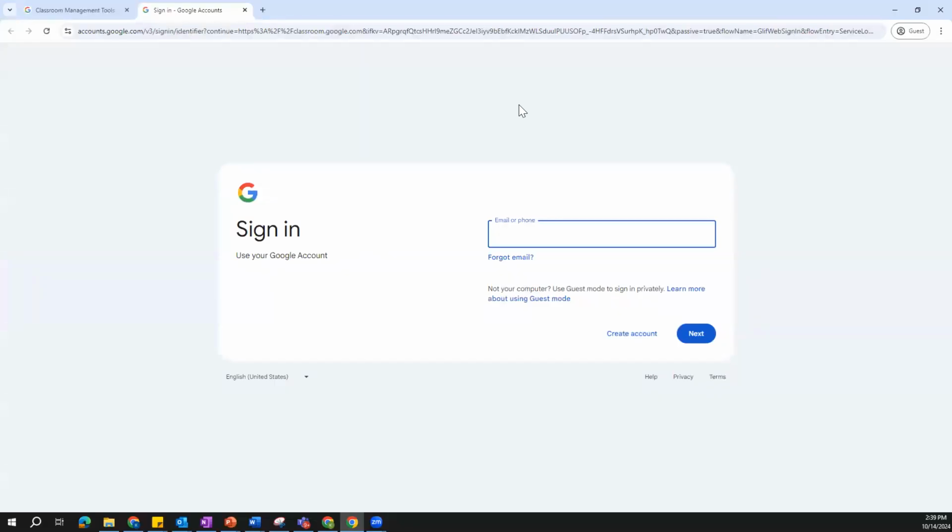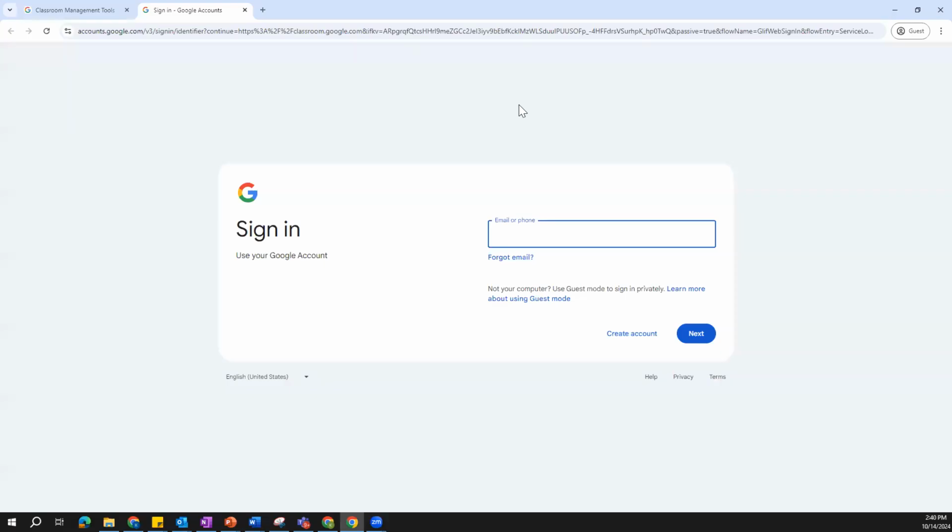A lot of our school districts that utilize Google Classroom use Google Workspace. Unfortunately, Google Workspace and normal Google Classroom don't communicate well together. We have not been able to get somebody who uses Google Workspace as part of their school district to sign on to our Google Classroom with that account.